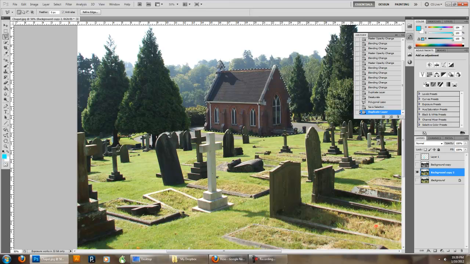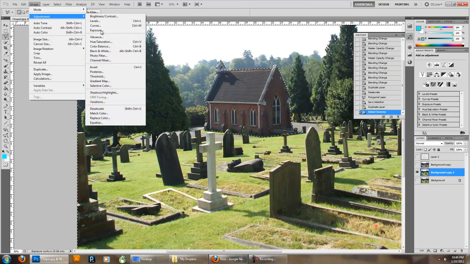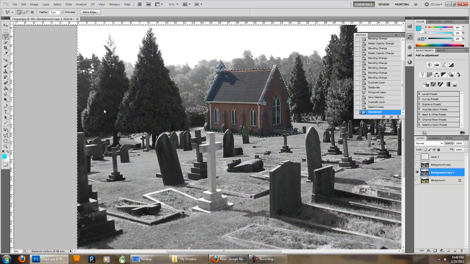This is my selection, the church. I can go to select, invert, and now everything else is selected. You can see the border, everything but the church is selected. Then I can go into image, desaturate, and so everything else is black and white. So then that building is actually going to stand out more.